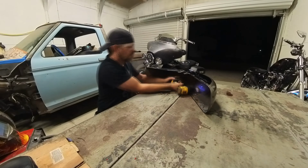I got to take this off because that's not going to work until I get the bags put on. These got to come off anyway. I've already got my other pipes for this, so we'll get that one figured out. See? No light bar.